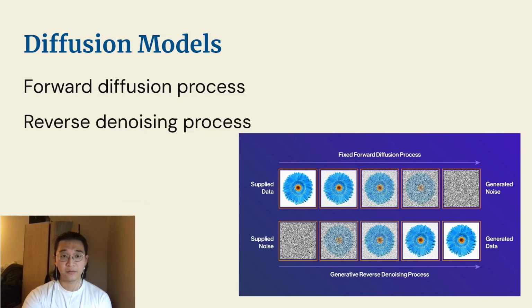The diffusion model has two main steps. The first step is called the forward diffusion process, where an image is transformed into random noise, and the second step is called the reverse denoising process, where the noise is converted back to an actual image. The forward diffusion process starts off by generating a simple random sample. From there, the model gradually adds more and more noise in small steps using a Markov chain of capital T steps. It's like layering static over an image. Each step makes the original picture, the original data, a bit harder to recognize.